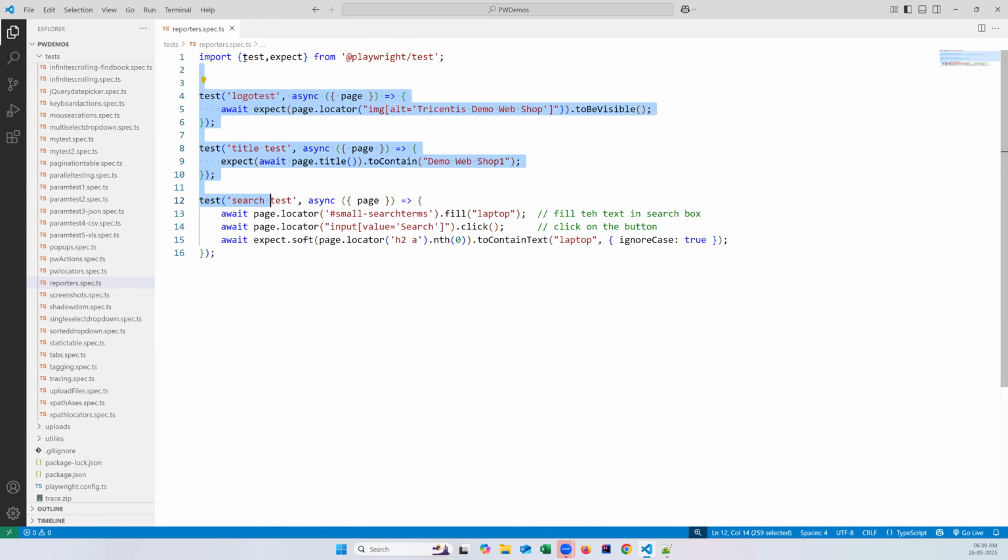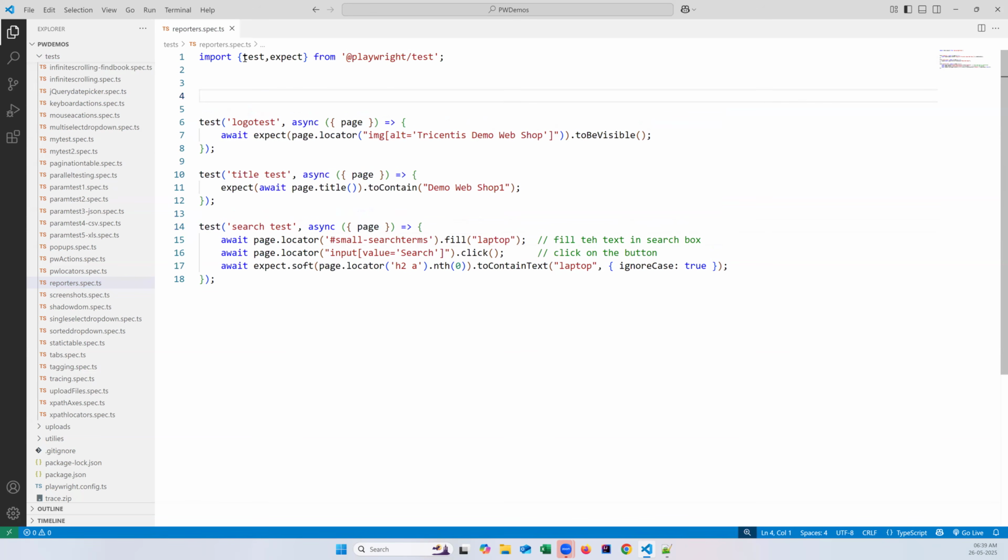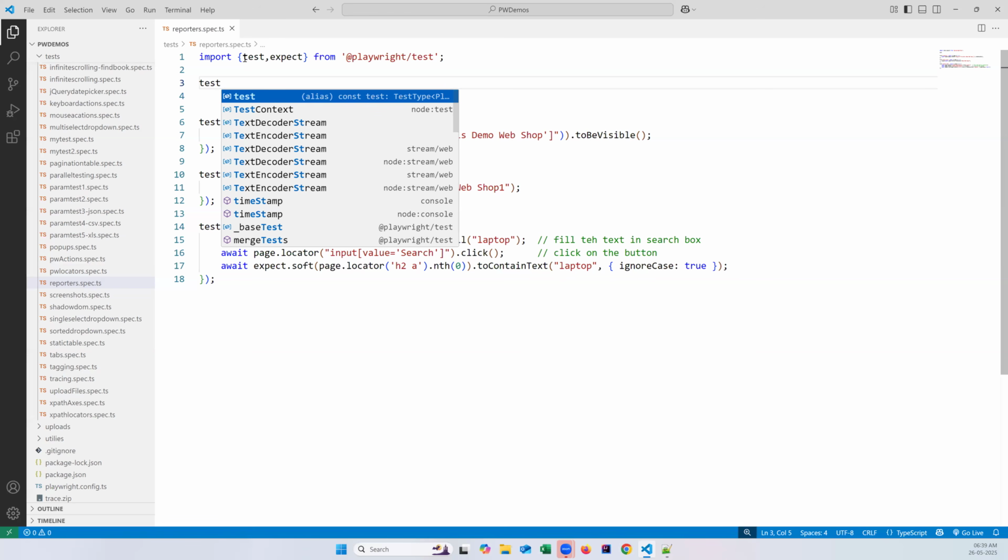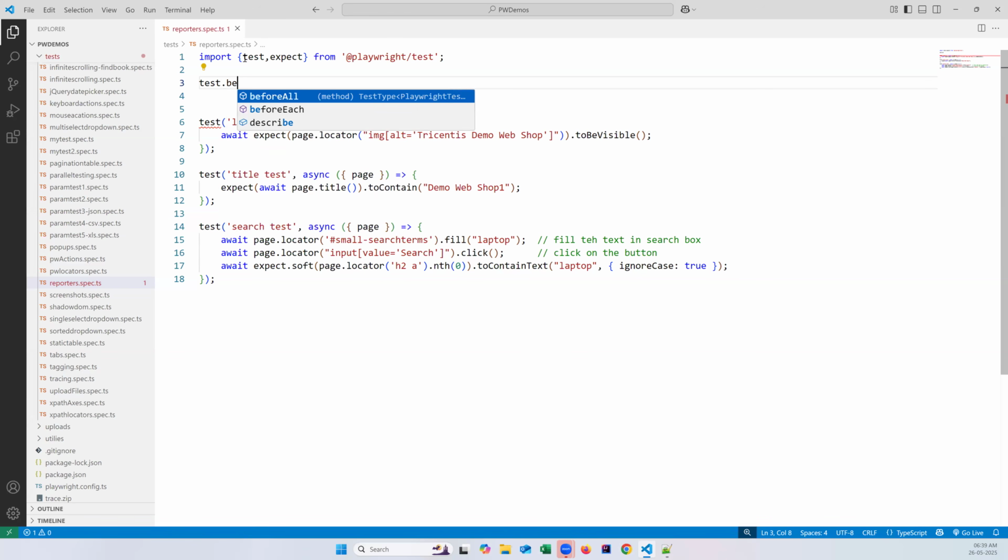For every test we need to launch our application URL, so I will put that inside a hook. We have something called annotations, right? test.beforeEach hook. Inside this I'm going to write the common steps which are required for every test.